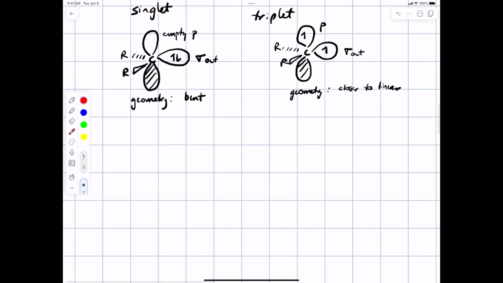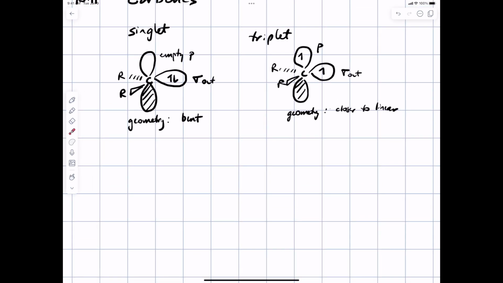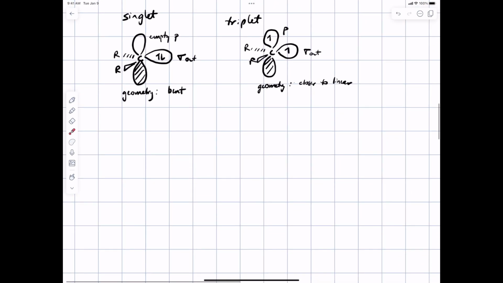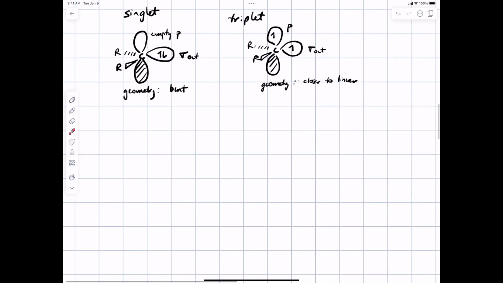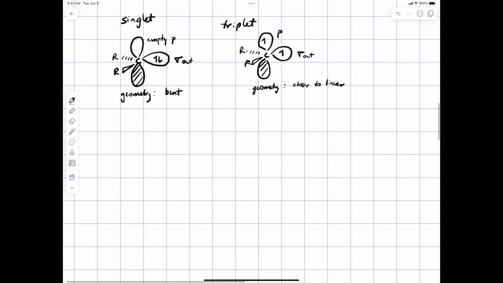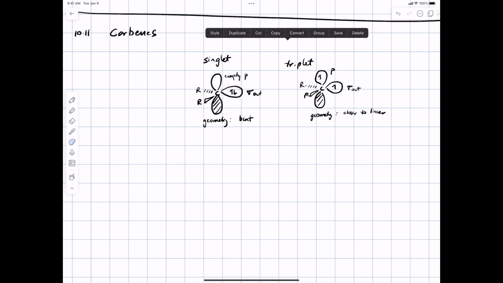Reactivity of singlet carbenes tends to be just typical 2-electron nucleophile electrophile. The sigma out orbital is nucleophilic, the empty p orbital is electrophilic. For triplet carbenes, these tend to react like diradicals. And so both of them can do addition reactions to various molecules, including olefins, though the mechanism tends to be a little bit different. So, for example, I'll show you for both singlet and triplet carbenes how you would draw the mechanism for addition to olefins.